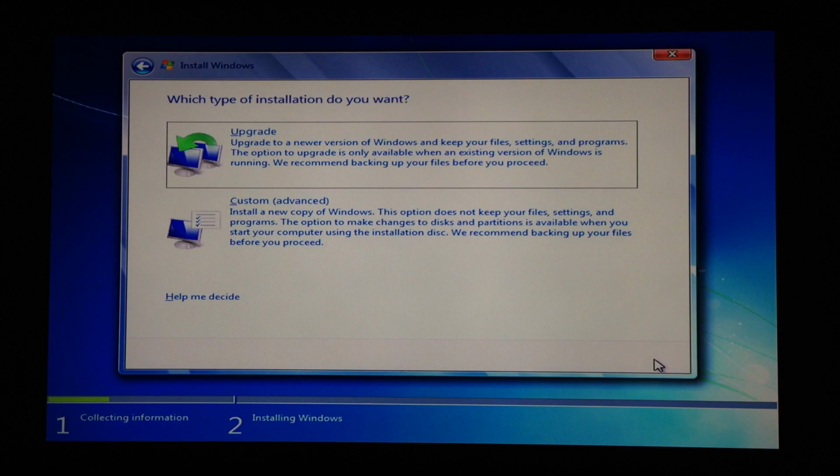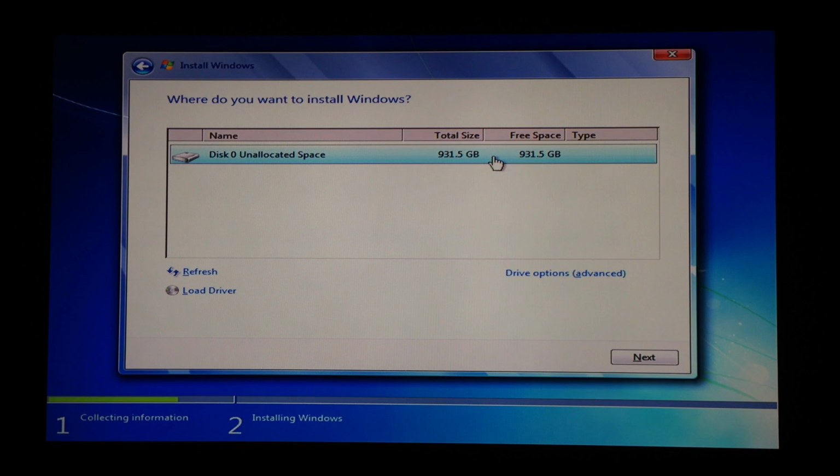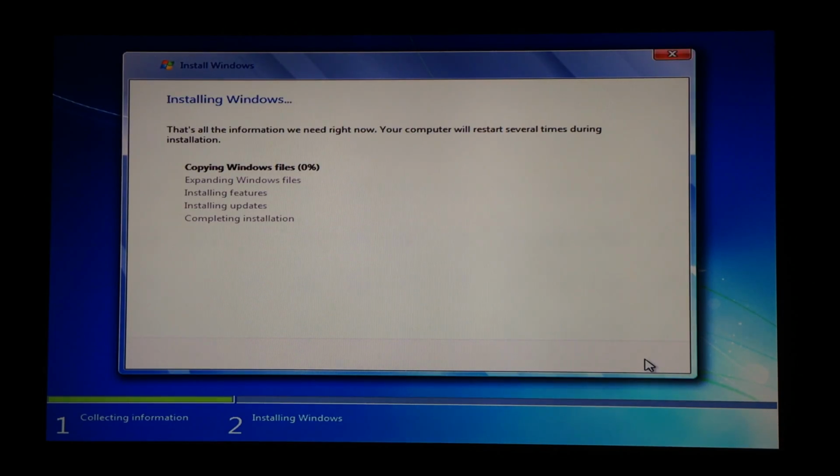On the next screen, you are going to want to click on the Custom Installation box, and on the following screen, you are going to want to select the hard drive you want to install Windows on. Quickly click on the disk drive options at the bottom right and try and format the drive you have selected. If you have a new hard drive, as I did in my build, then it will most likely be already formatted and you can continue with the installation. Click Next and Windows will begin to install.